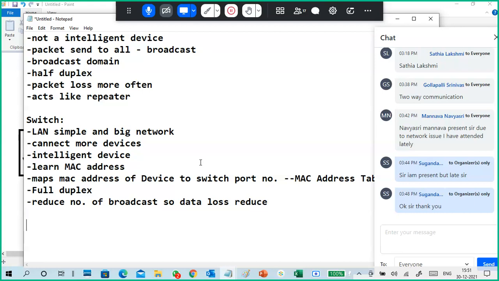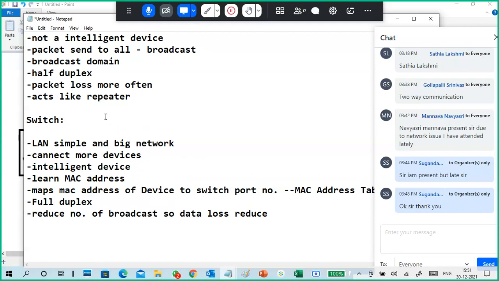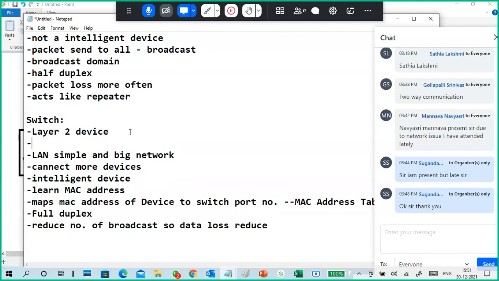So this is about a switch. And a few more points I want to add. When you are saying layer-wise, it is a layer 2 device, and it understands MAC addresses. It learns the MAC address from the devices and maps the device to the switch port number.